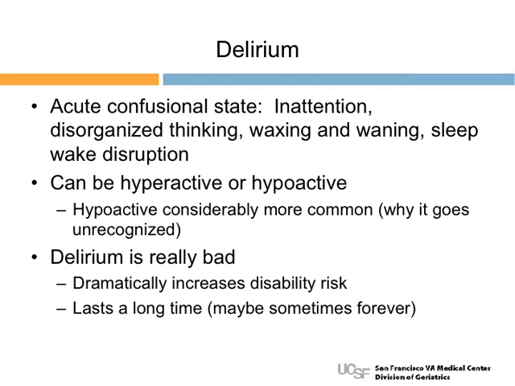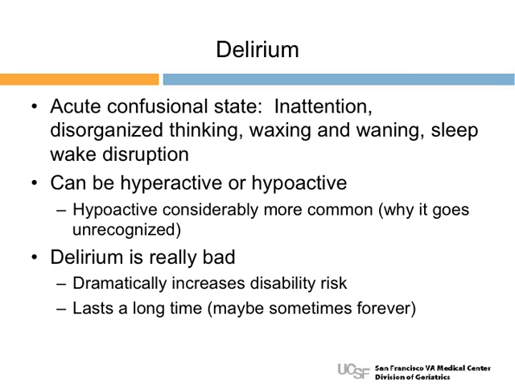So delirium can be hyperactive, the patient pulling out all their IVs, or hypoactive. I think the reason we miss it so often is that the hypoactive form is considerably more common, which is probably why it often goes unrecognized, because the patients are actually not problems. If anything, they're easier. They're just sitting there. They'll only become harder if you talk to them and realize something's going wrong. So delirium is really bad.